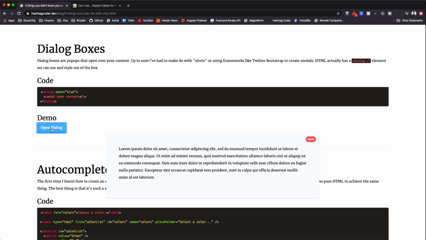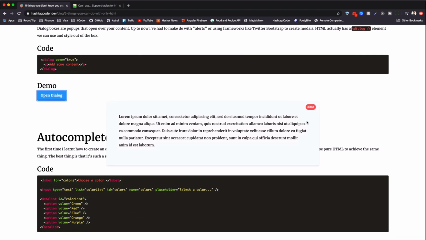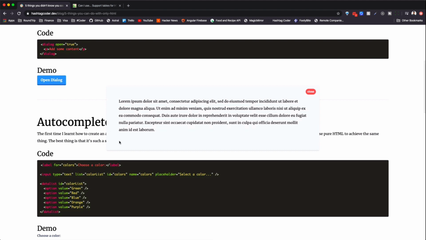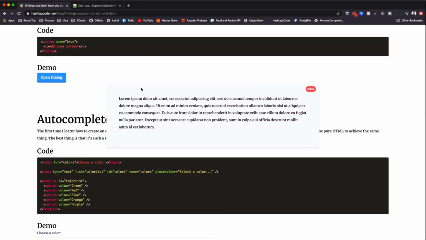So here I've got it wired up, and it will appear in around about the middle of the screen here. There's no overlay behind it. There's no clicking out of it or anything like that. It is really basic, and I haven't really looked into the intricacies of it. Maybe if I learn something else about it, I can post an update video. But here it is. I've styled it very basically, as you can see. Added a little bit of padding.